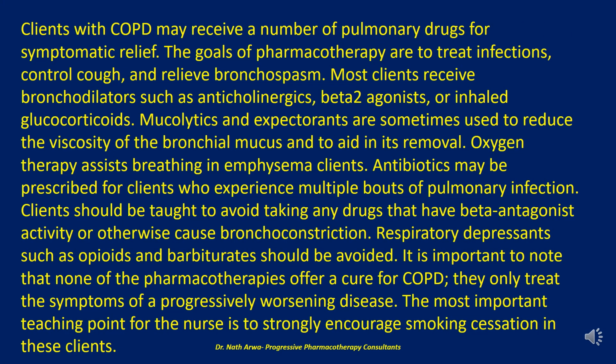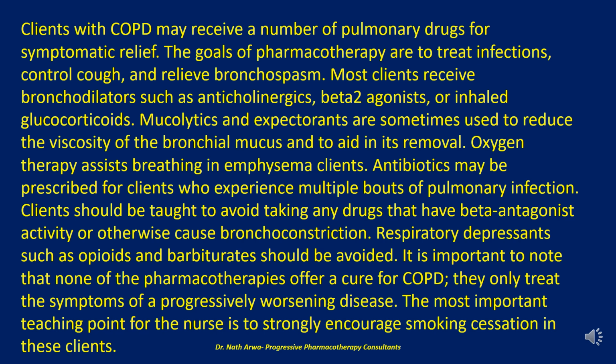Clients with chronic obstructive pulmonary disease may receive a number of pulmonary drugs for symptomatic relief. The goals of pharmacotherapy are to treat infections, control cough, and relieve bronchospasm. Most clients receive bronchodilators such as anticholinergics, beta-2 agonists, or inhaled glucocorticoids. Mucolytics and expectorants are sometimes used to reduce the viscosity of the bronchial mucus and to aid in its removal. Oxygen therapy assists breathing in emphysema clients.